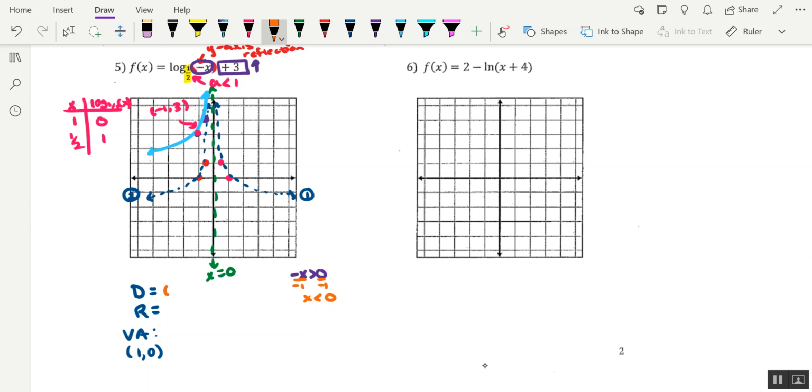And what that means is that the domain would be (negative infinity, 0) for this graph. And you can probably tell based on where our light blue graph is at, it's to the left of x equals 0. And all of the x values used to produce it would go from negative infinity up to 0, non-inclusive. The range will be all real numbers. As noted on the graph, the vertical asymptote equation is x equals 0, and (1, 0) relocates to (-1, 3).